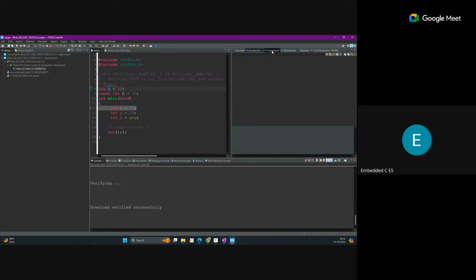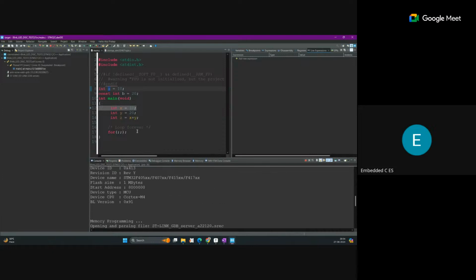Breakpoint, expression, registers. Okay, let me run this.